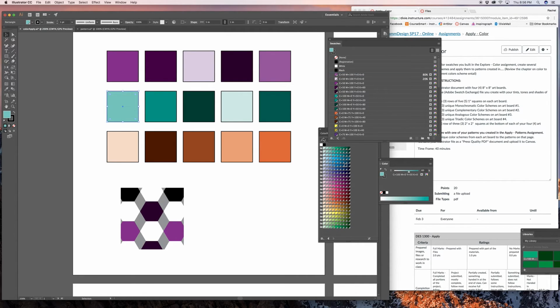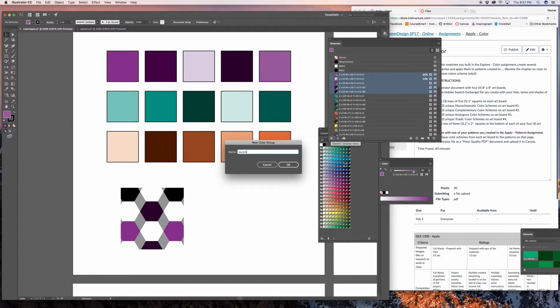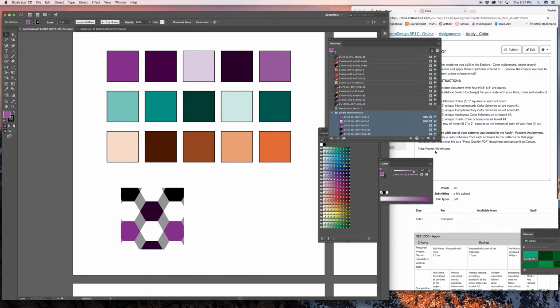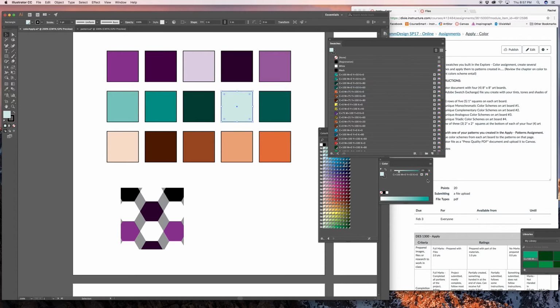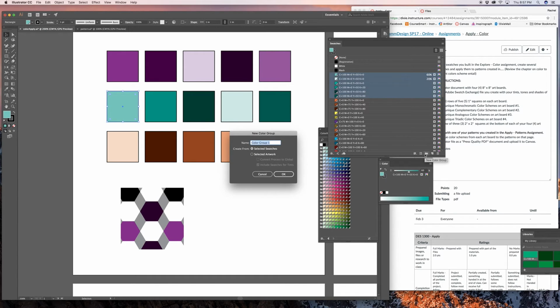Another way you could do it is how I've got them organized here. They're all lined up right here. I can select all of those, hit shift, and I can create a folder, and maybe we call this purple monochromatic. This isn't necessary if you can keep track of it, but sometimes I like to keep things organized. Now I know that those are my purple monochromatic, and I'm going to add this one to this swatch and this one. So now I've got my swatches here, and I'm going to select those and add them to a green monochromatic folder.